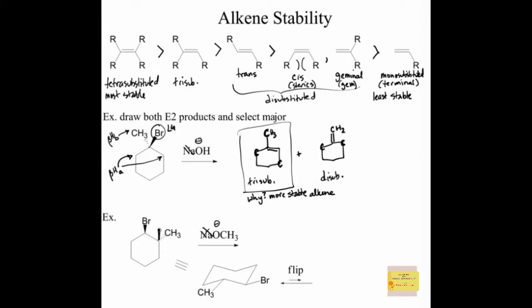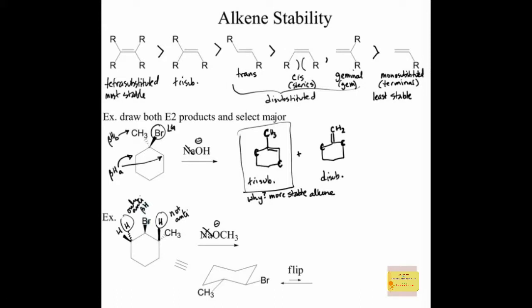Let's draw in that hydrogen and see if you can find a problem with that hydrogen. That hydrogen is a wedge, that bromine is a wedge. Is it possible to rotate that to get them anti to one another? It's not. So because this is not anti, I can't eliminate in that direction. Instead, I have to look over to this side. This is a CH2. One is a wedge and one is a dash. This is the only anti beta hydrogen. So there's only one possible product we can get.